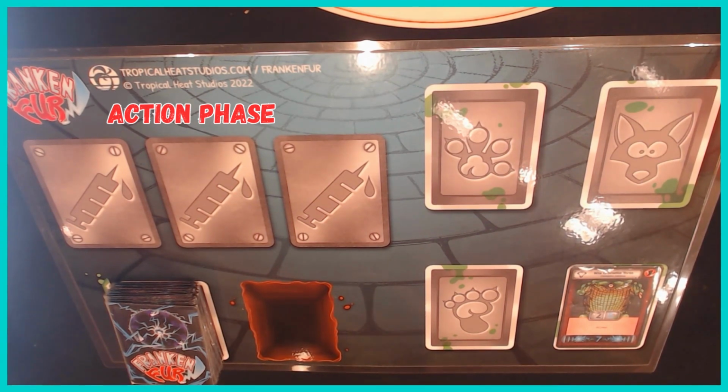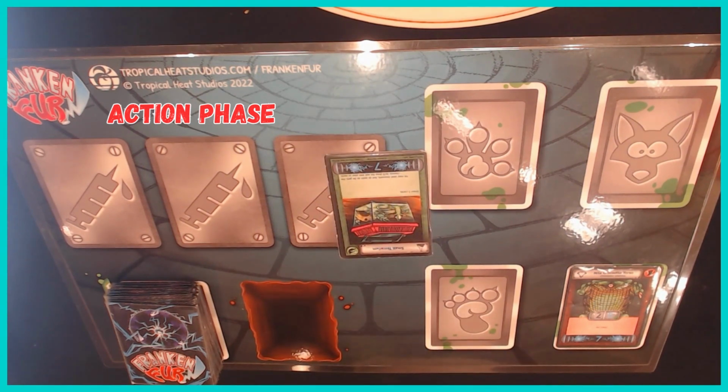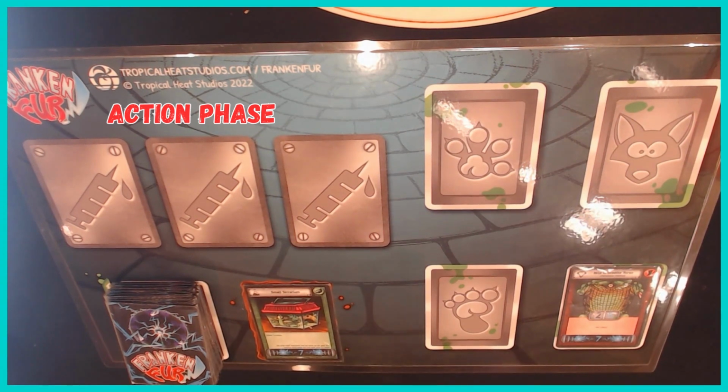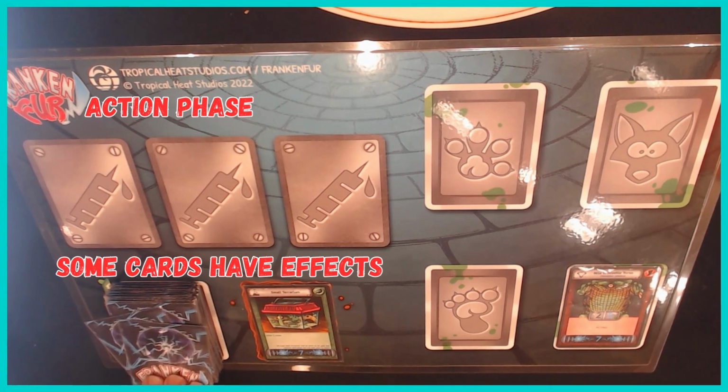Another action that you can take is play an experiment. These guys have a little beaker flask on the top of the card, and they are on-use cards. They have an effect that triggers. In this case, I get to draw 3 cards. 1, 2, 3. And when that effect resolves, it goes into your graveyard.